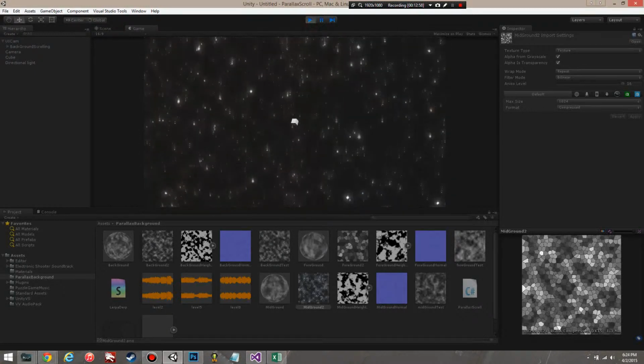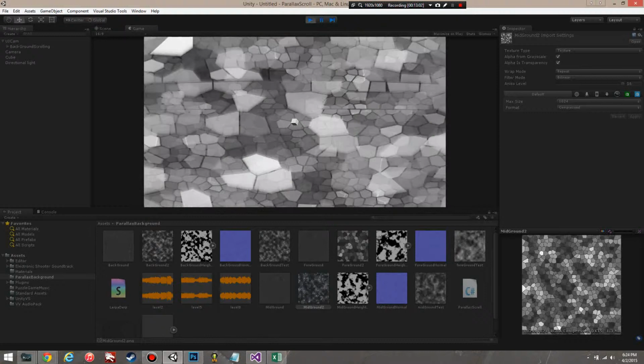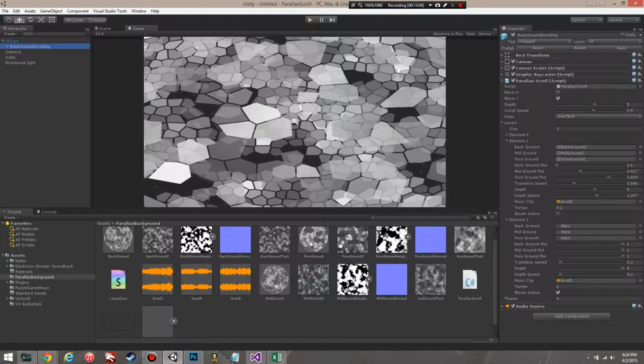I actually have a variable that changes the transition, like how you see it fade in and out. I took it out because there's no point in having it in there for using it. But if you want it in there, I guess I can throw it in there. There's really no point in changing it. It's going to change it during the script anyways. But that should be it. There's really not much to it.